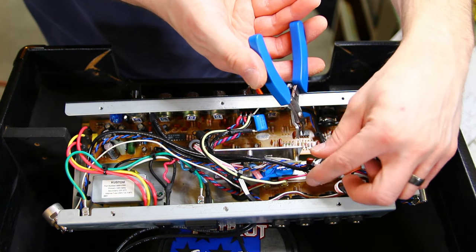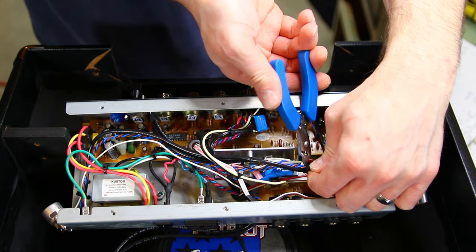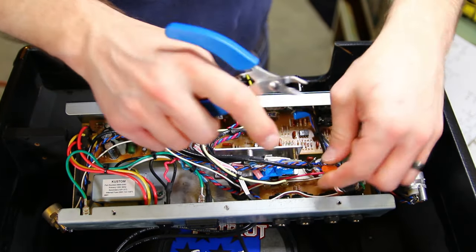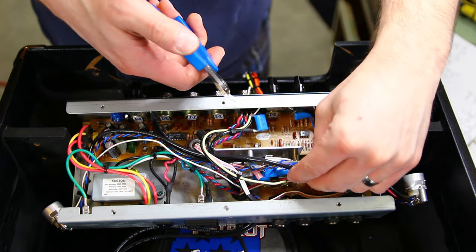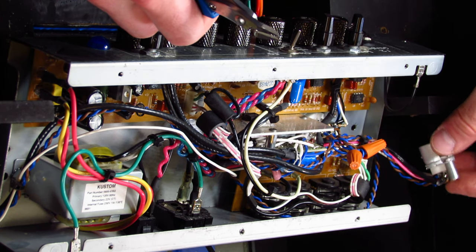Not sure why I've got wire nuts here. Kind of unprofessional, I guess. They work, but look silly.